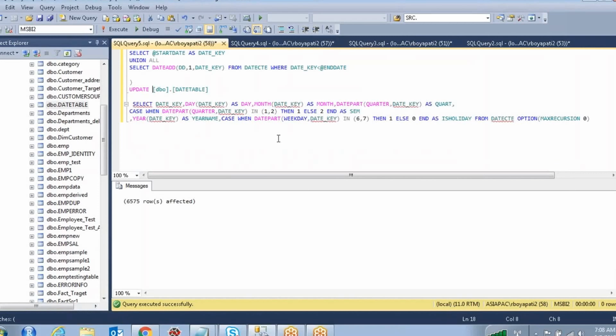How can you update a result between two tables? I have data in one table and I have other data in another table. I want to update this table's data by using that table, by using matching records. Update, the alias name I want to give for this is d table dot. What do you want to update? I want to update only one column, the is holiday column, and you just put this select statement as k on.